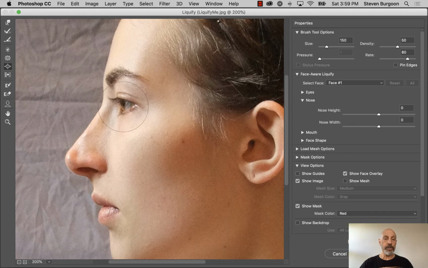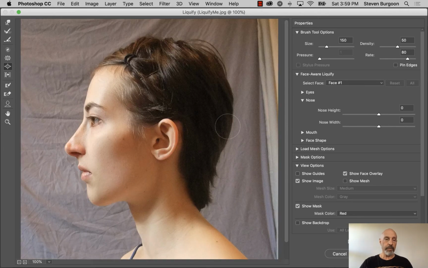But you'll watch and see I made that just slightly bigger. I just clicked it a couple of times. I'm going to undo one time, that's a little bit too big. There you go. And maybe I want to do the same with the lips. Okay, so I just click it a little bit. There you go. The lips are bigger.